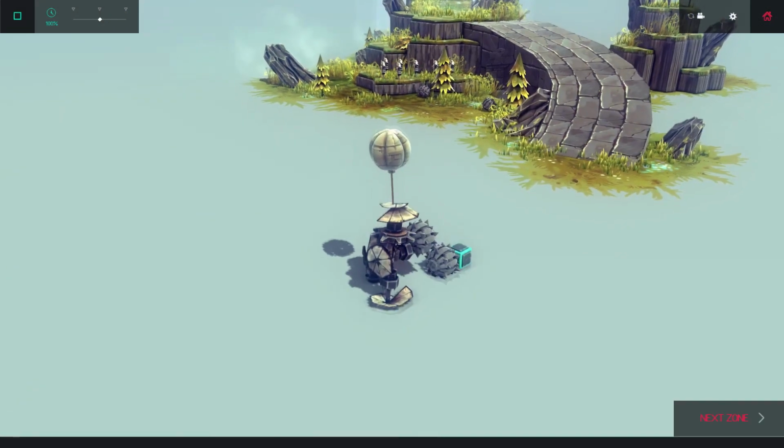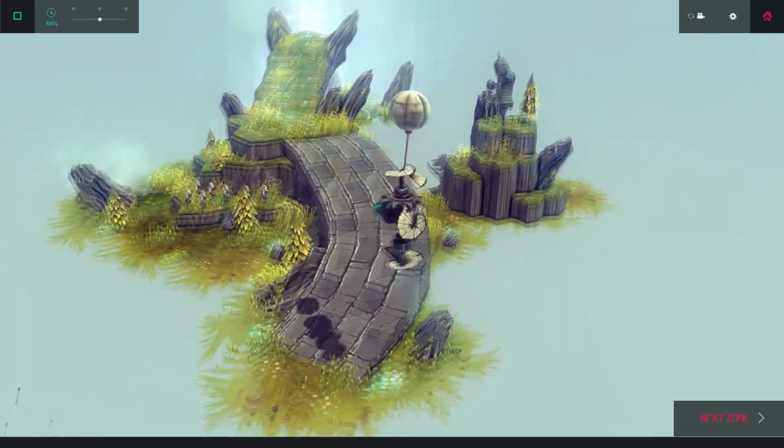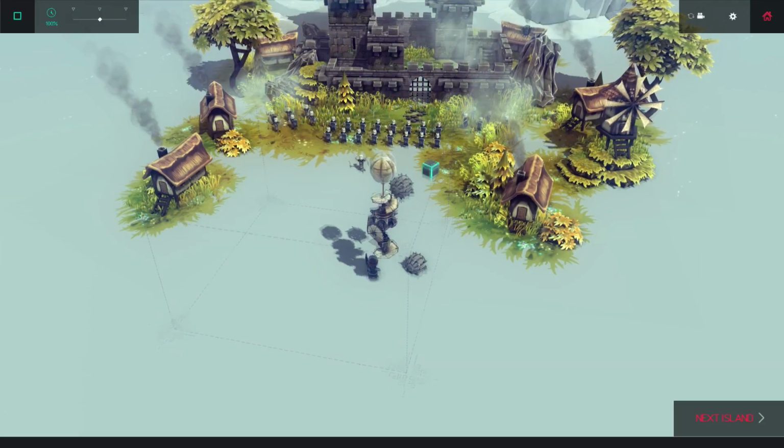Hitting a checkpoint only counts if the starting block goes through it, so you have to pick up the starting block first while dodging the archer's arrows. It's not the most convenient setup, but it's necessary for a later zone.